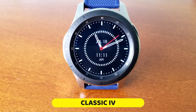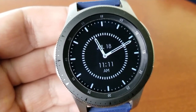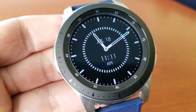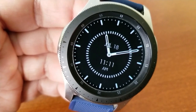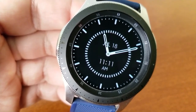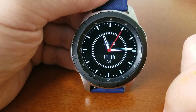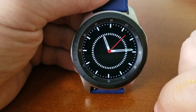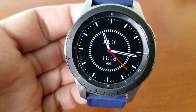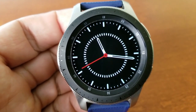This one is another minimalist design which is starting to form a really nice series within this developer's collection — a trend that really started back when the bezel-less Active 2 was released, and it's still continuing into this year because more and more customers are asking for these non-clutter designs. Plus, the one I'm showing you today has that hide and reveal functionality built in, which means you can strip it down to just an analog clock by double tapping right in the center of the face. What also helps make it easy to read are those bright white markers and hands, which have a bit of a glow effect that really helps them pop off the screen.